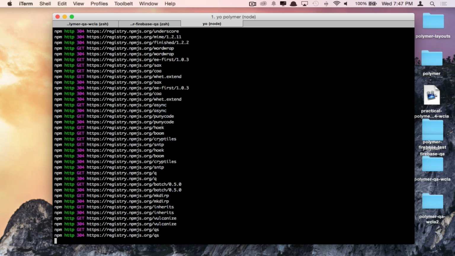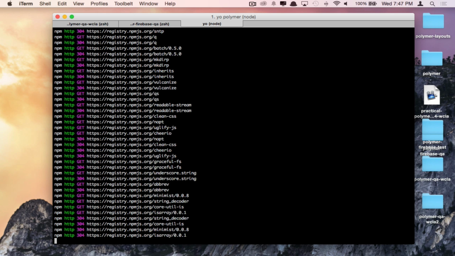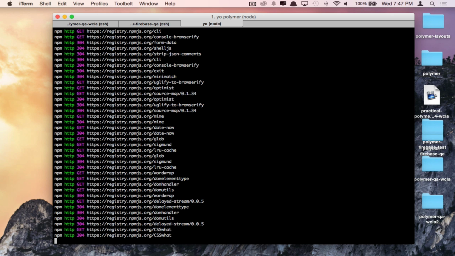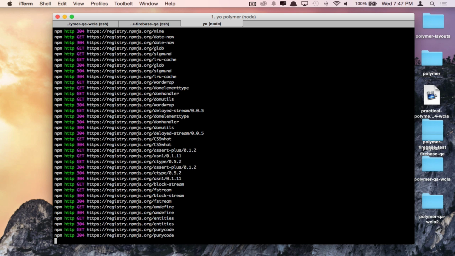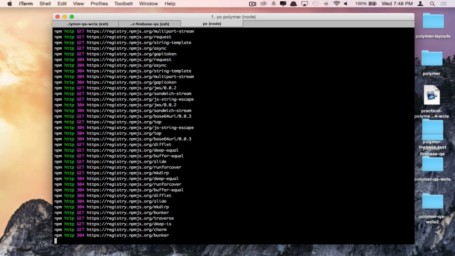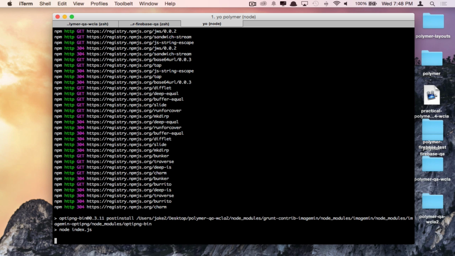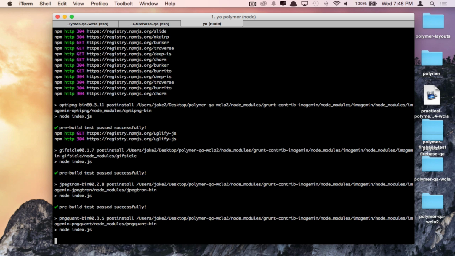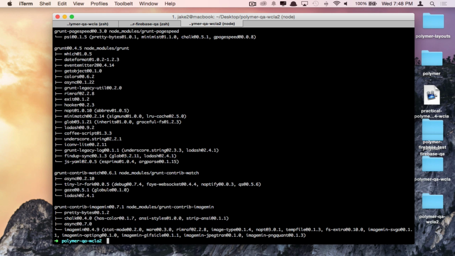Let's just give it a second. Oh, and Polymer 0.5 was pushed out yesterday and announced today. So this is literally, as of today, new stuff that we've been playing with. So hopefully everything will go right, but we haven't had a lot of chance to play with it yet.